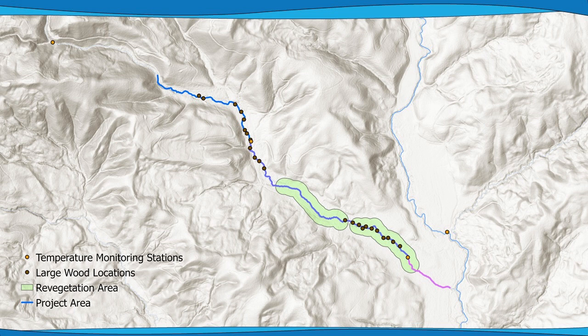So we can see the transition of temperature through our project areas, and we can place our restoration work at areas where it's going to limit the most warming. So we can see up at this top area, it goes from blue to red really quickly. There's a lot of warming there. At this lower area, it takes a longer time for it to reach red. And so we can place our project in that direct warming area, and that's going to have the most effect. And as it turns out, that's basically where the North Fork PD project is going to be located. It's right in that area of the most warming, so it's going to have the greatest effect.